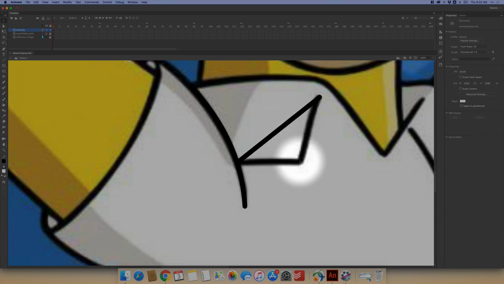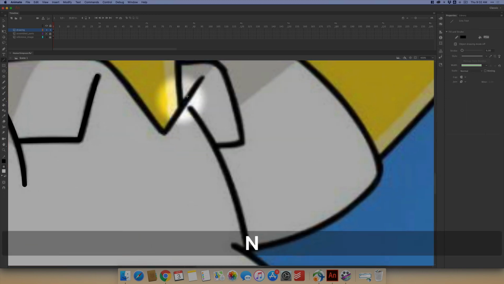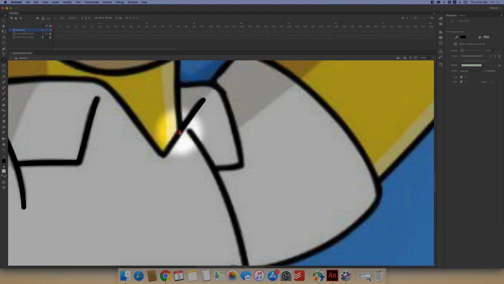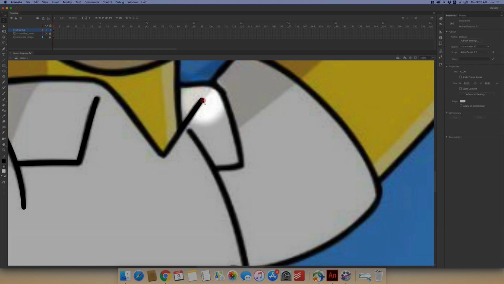Now I need to add a point there because it's not just a curved line, it's actually got more of a straight line with a point there. So I need to add a point. Same like we did when we were doing the whole shape. When I'm doing this line, I can add a point there by pressing Command and clicking and dragging, and you can kind of see that falls right there in place. Adjust my little start point and all looks good. N, again, this has a little short segment right here of his shirt. Again, V if I need to adjust where it starts and where it stops.